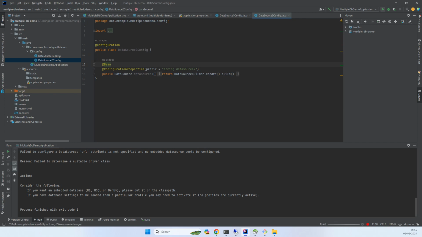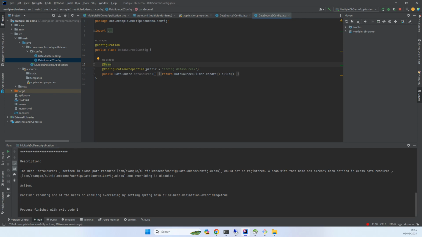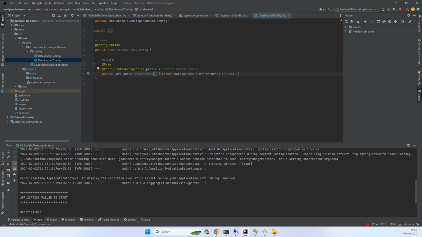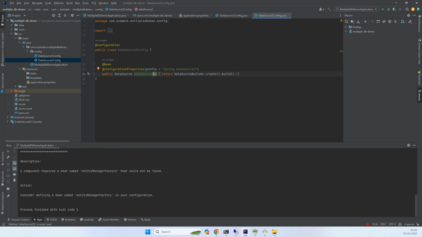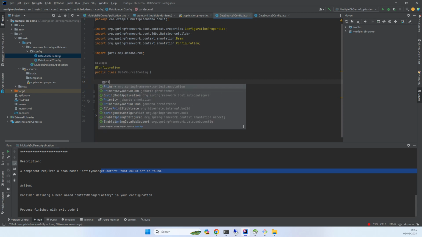Let's again try. Here in this case, this is a 2, so again let's try. In this case we need at least one data source to be the primary data source.